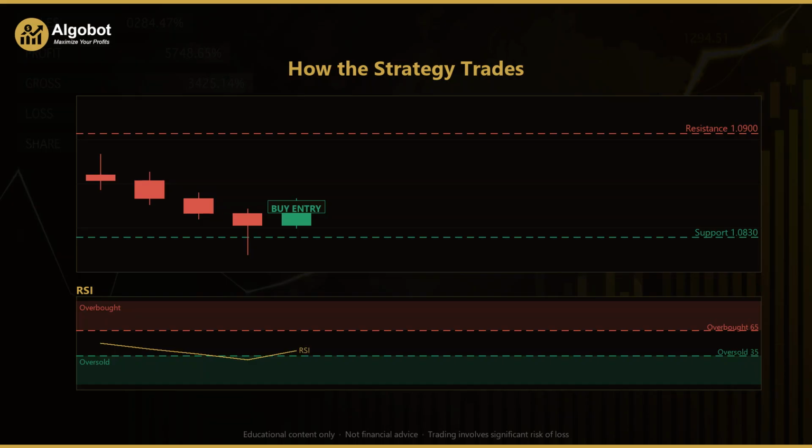Then we reach the fourth candle, and this is the long signal bar. Its lower wick stabs below support at 1.0830, far enough to count as a real probe, not a rounding touch. But by the time the bar closes, price has been pushed back up above support. That is the failed breakdown. At the very same moment, look at the RSI. It has dipped down into the oversold band, at or below 35. Structure rejected the move, and momentum says the down leg is exhausted. Both conditions agree, so on the next bar the strategy places the buy entry, shown by the buy marker.